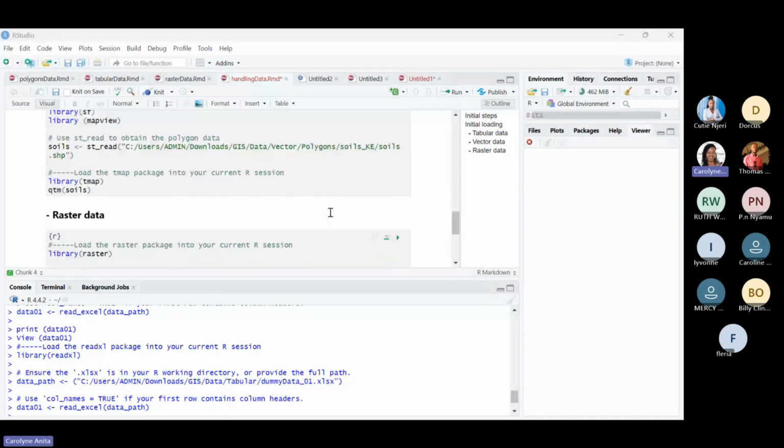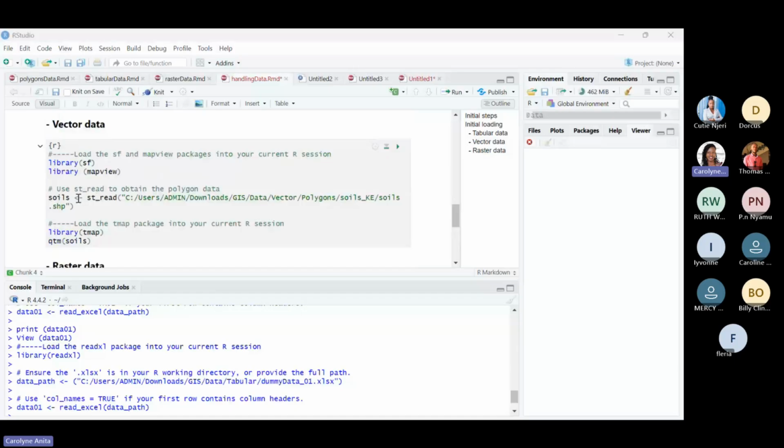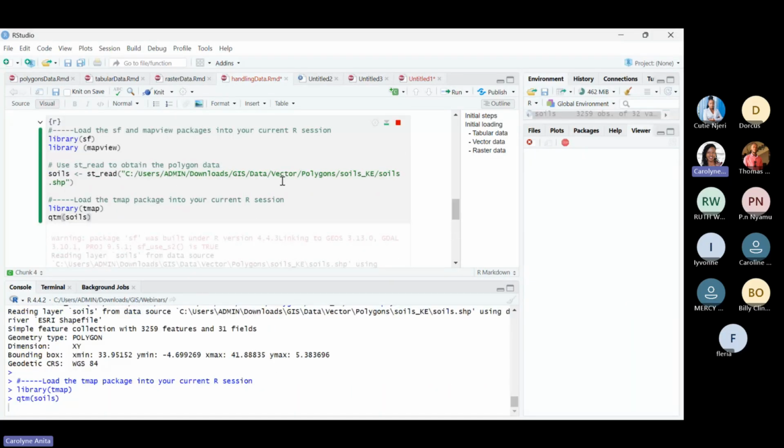Anyway, we now have the soils data. As you had seen in the PowerPoint, that was just initially loaded, showing gray. Let's run this, and then we have tmap and this function. Let me just run it first.